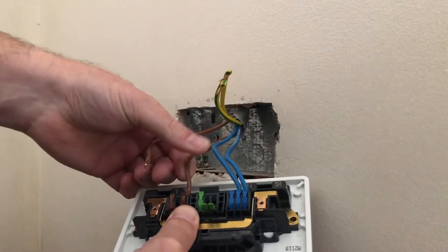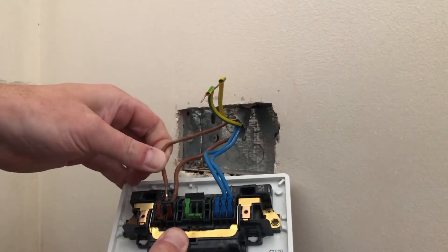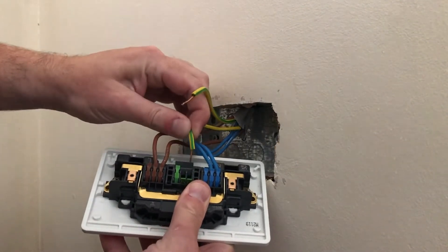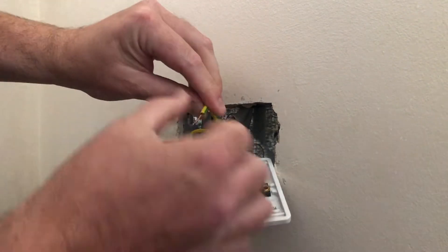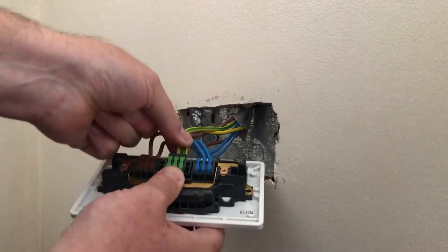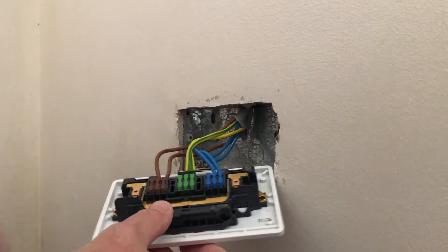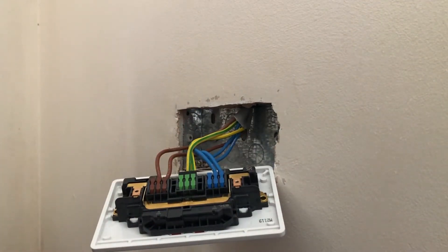Let's put the live conductors in. Always give your terminations a little tug at the end just to make sure they're not pulling out — you don't have to be too brutal with them. Then finally, last but not least, we'll get our earth cables in, making sure that enough goes in for a firm connection. That's both in, and they're all terminated. I haven't bothered with a fly lead to the back of the box for the purpose of this demonstration, as it has a permanent fixed lug.